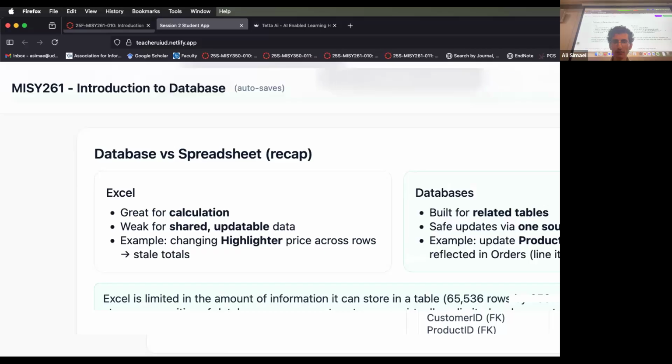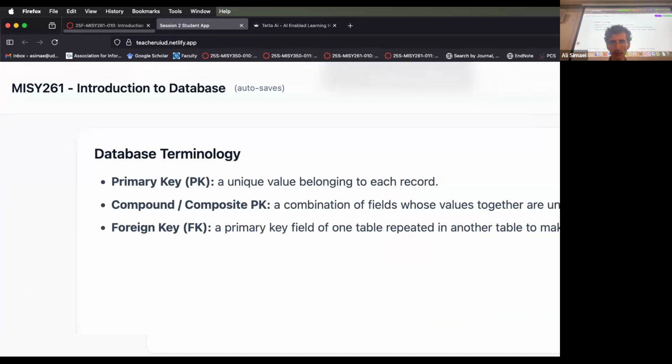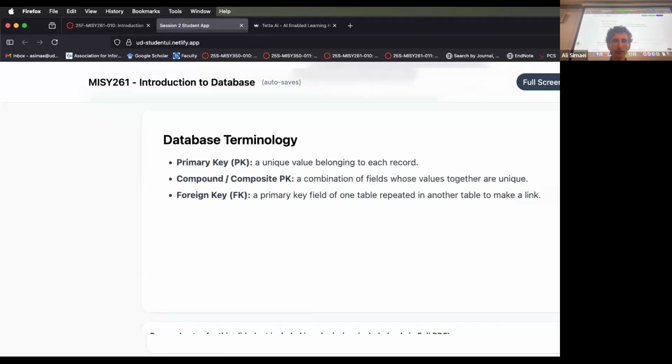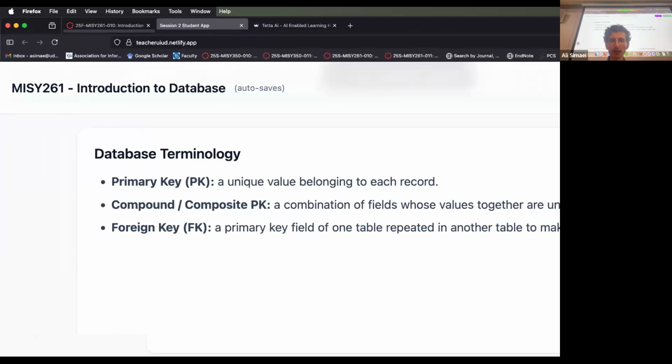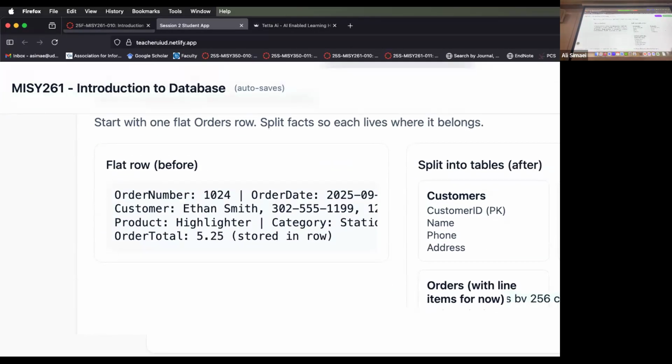Let me check that you have this here. You should have every one of these slides in your file too. Okay, let me go back to here. Now you see why we have that PK next to customer ID, product ID, and order ID.